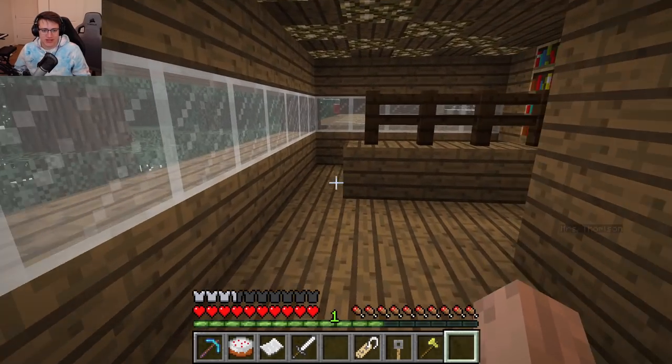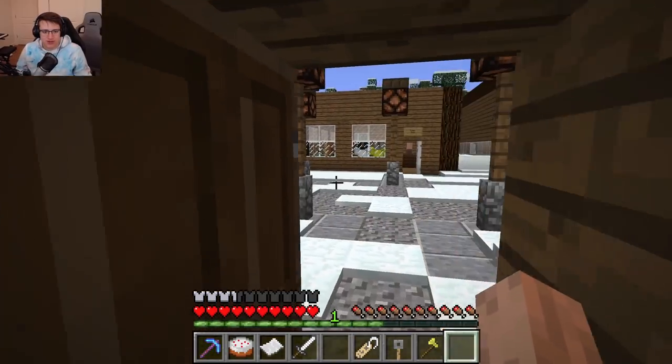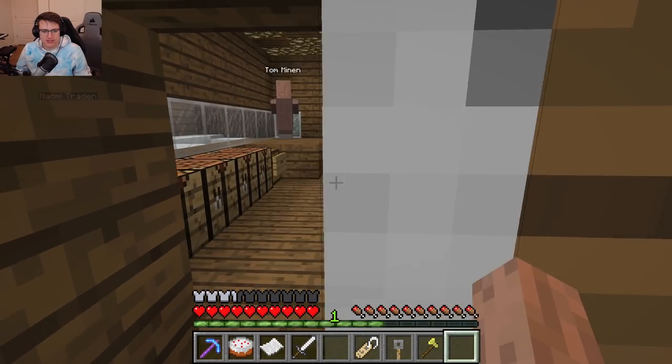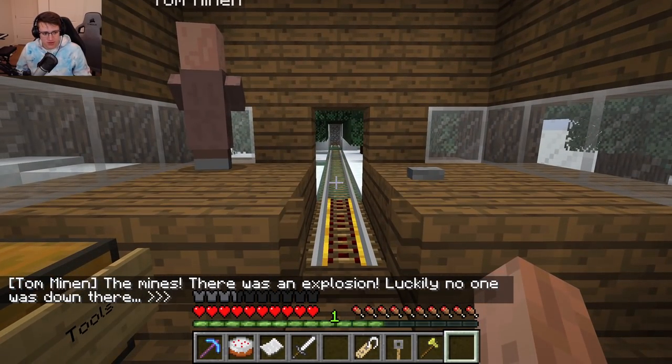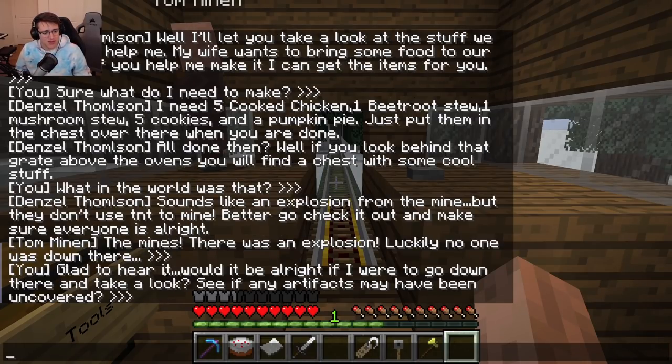Okay. Down the stairs to the mining outpost. We're gonna solve this mystery once and for all. The mines! There's an explosion! Luckily, no one was down there. Glad to hear it. Would it be alright if I were to go down there and take a look? See if any artifacts may have been uncovered?